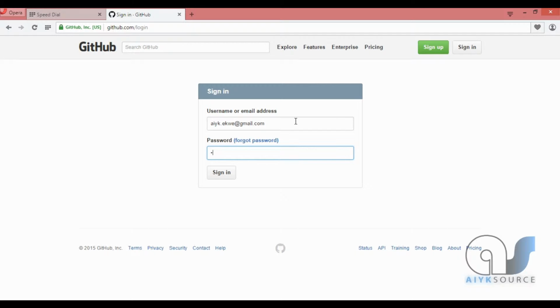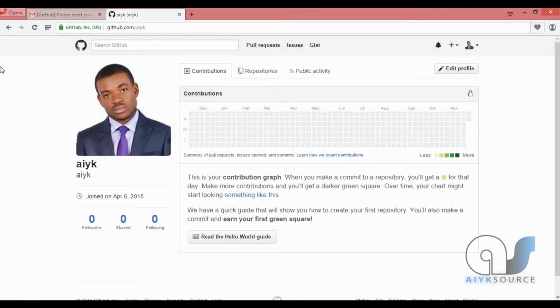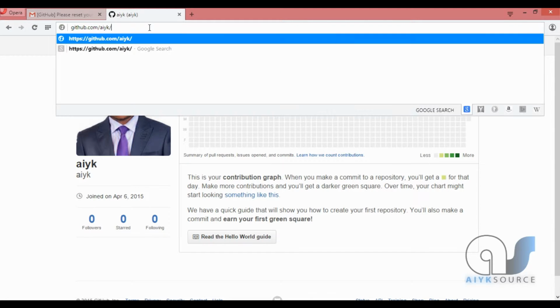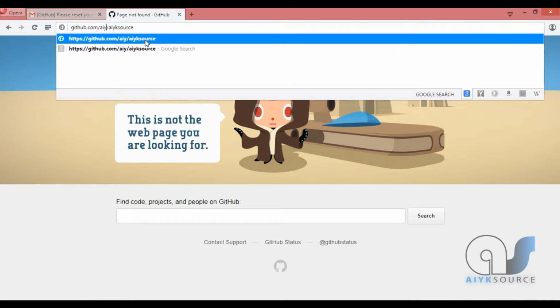Supply my password. Sign in. Once I'm logged in, I'm going to navigate to the Ike Source GitHub page.